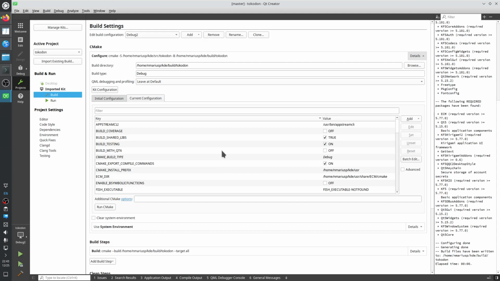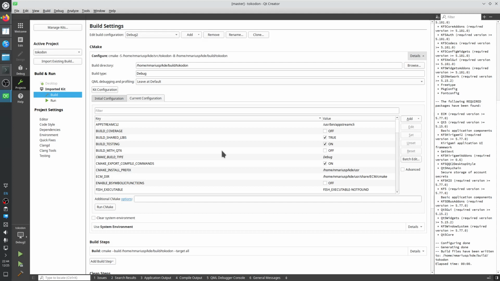So we want to build all of the KDE Git repositories using kdesrc-build and then use all of the KDE Git repositories from ~kd/usr, not from /usr. So none of the KDE shared libraries, include files, CMake files, or binary executables should be taken from our Linux distribution, which is Ubuntu 22.10 in my case.